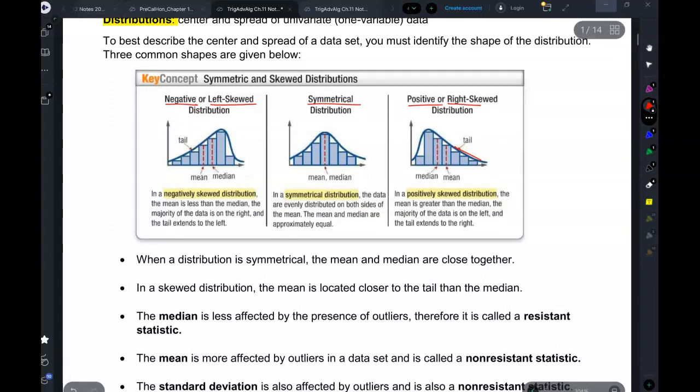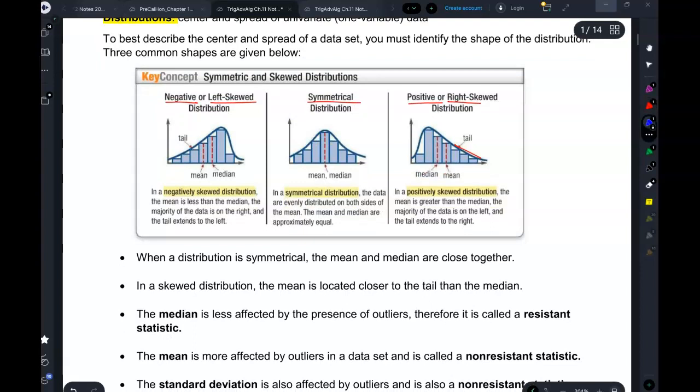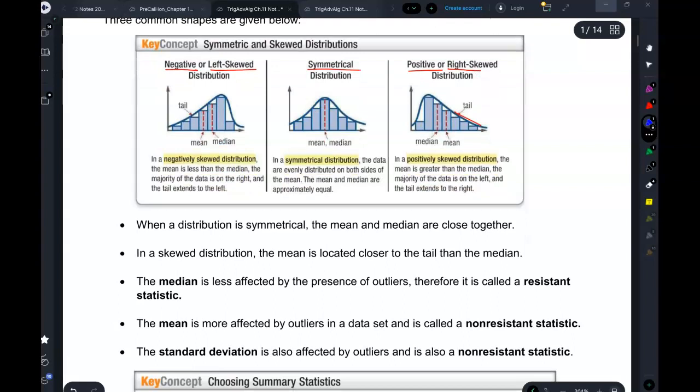Now with each of them, there is special placement with the mean and the median. Take a look here. The mean is here, and the median is to the right. So in the left skewed, the median is to the right. In the symmetrical one, the mean and the median are on top of each other. They're the same. And in the positive skewed, you've got the mean here and the median is on the opposite side. Just remember that the median is always on the opposite side of the tail, okay?